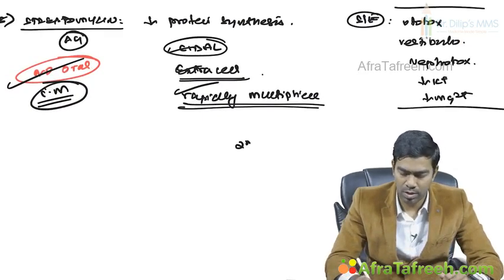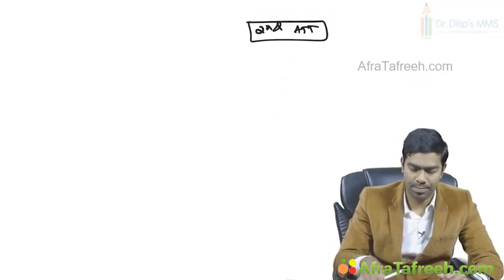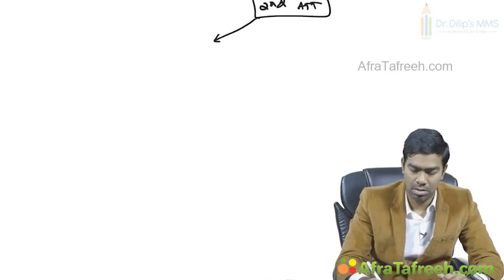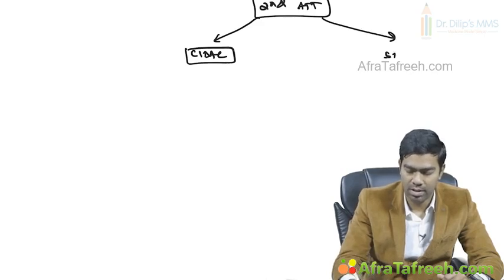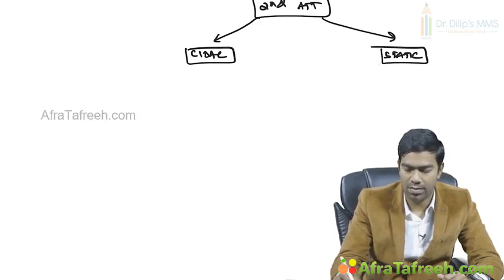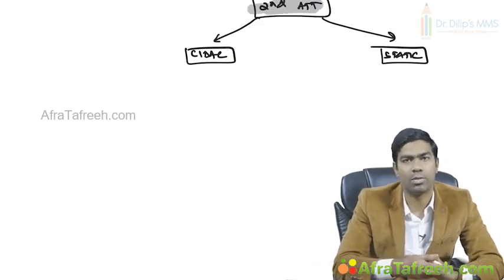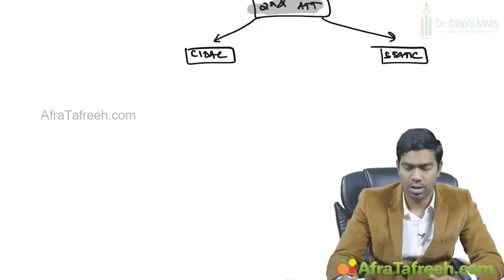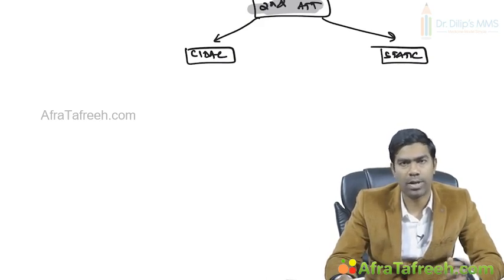Now we can move on to the second line antitubercular drugs, second line antitubercular therapy. In this, we have certain cidal agents and we have certain static agents. And we are only talking about drugs that have proven efficacy as an antitubercular agent. We are not going to talk about drugs that have unproven efficacy. So what are the drugs that have proven efficacy for Mycobacterium tuberculosis?